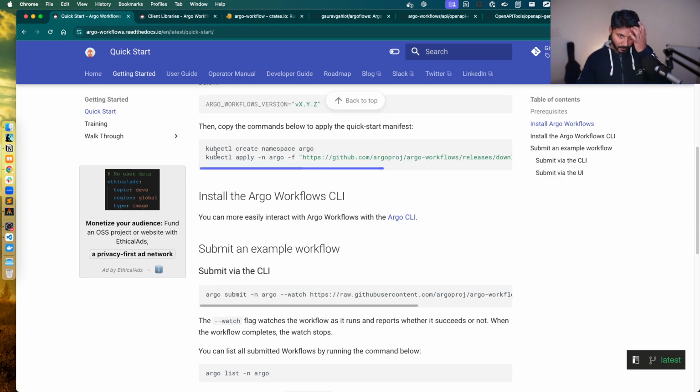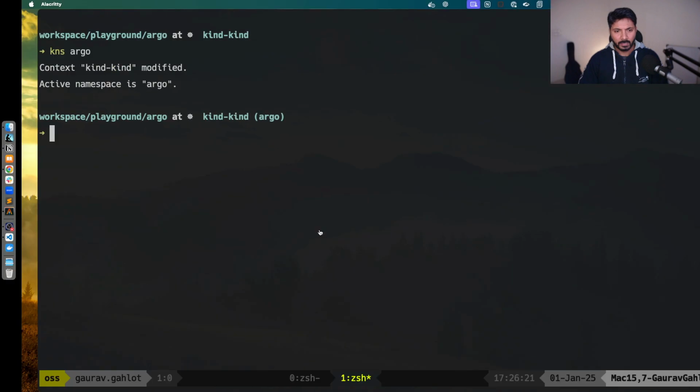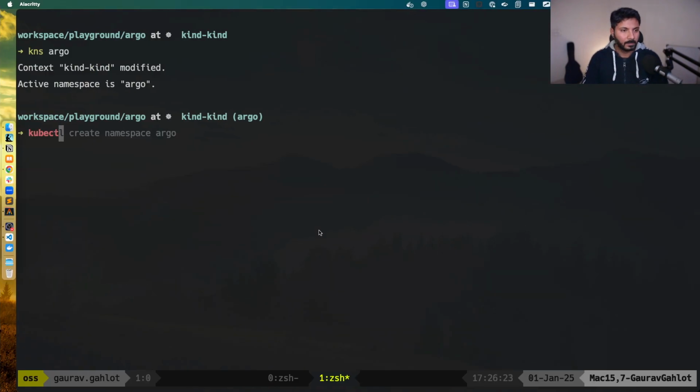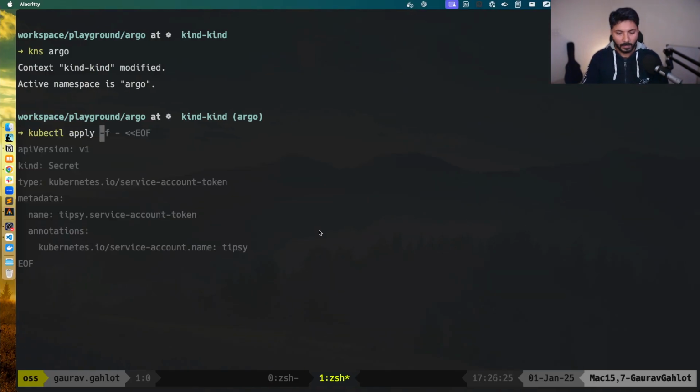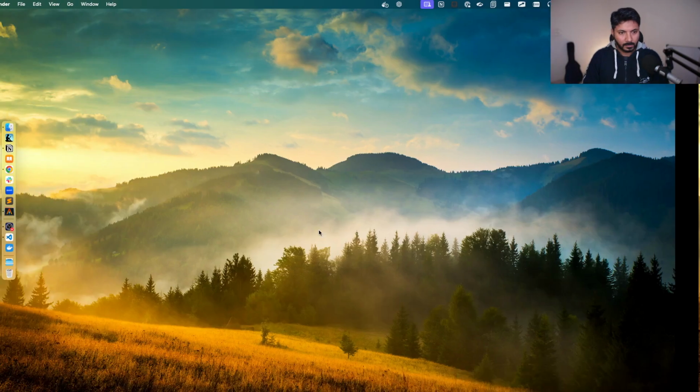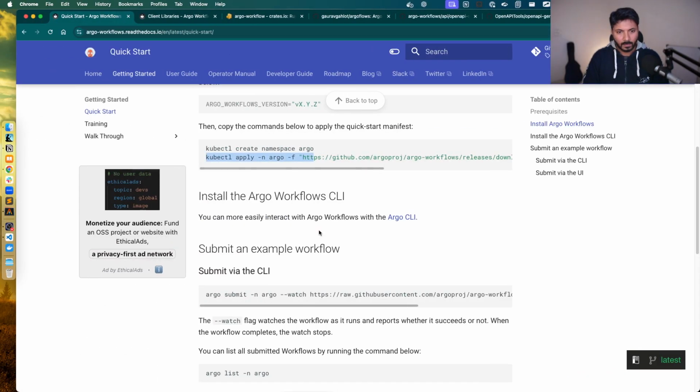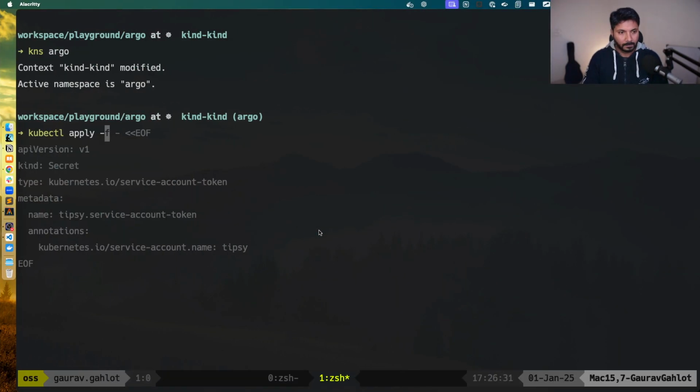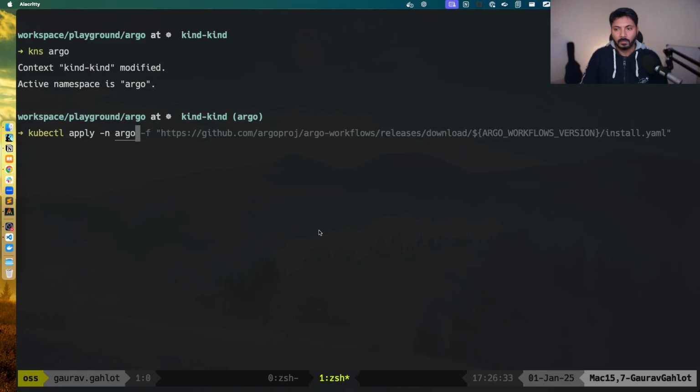Okay, so we have already created the namespace. I've switched to the namespace, and now what we want to do is apply this. I think I already have it. kubectl apply -f, is it -n? -n argo. There you go.